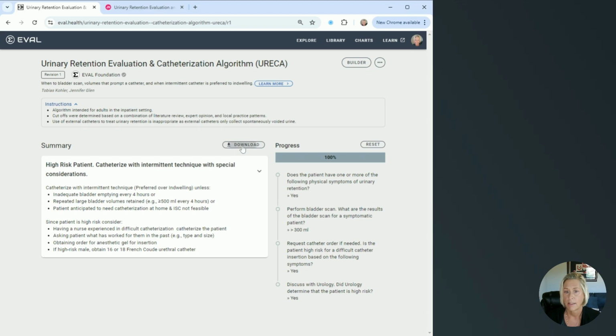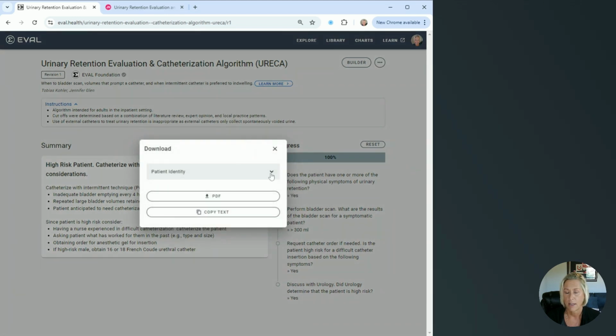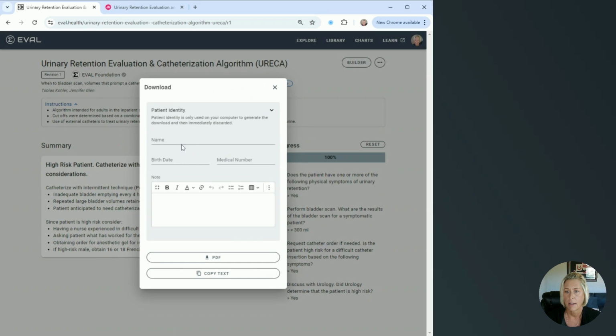Again, you can download the decisions, and you can also type in some patient identifications, perhaps even a note associated with this set of decisions. And this is HIPAA and GDPR compliant.